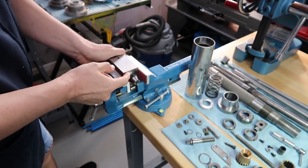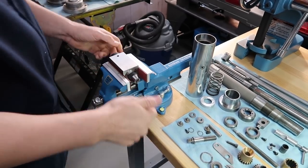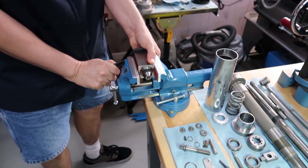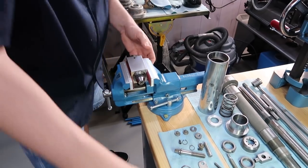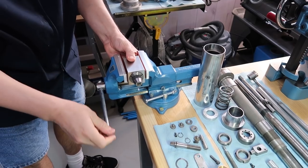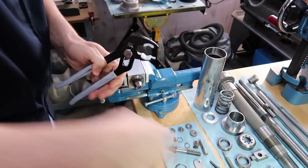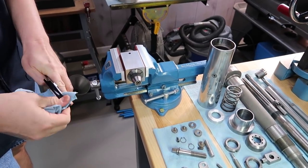Okay, so I'm just going to go right up to the knurl, leaving about 1 millimeter. Okay, let's give that a try. I could tighten a little bit more if needed, but let's try that. Okay, so let's bring it up here. Let's make sure the jaws are clean.